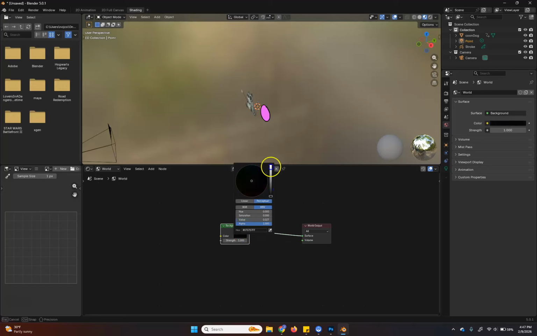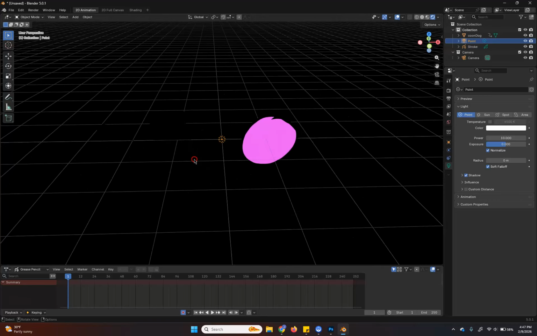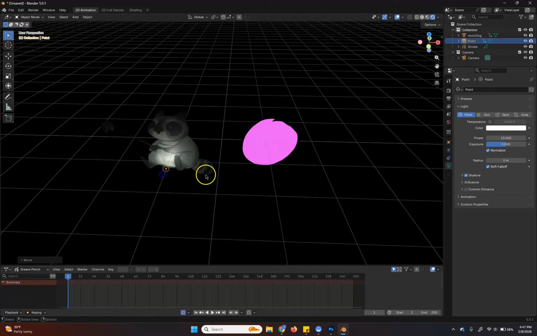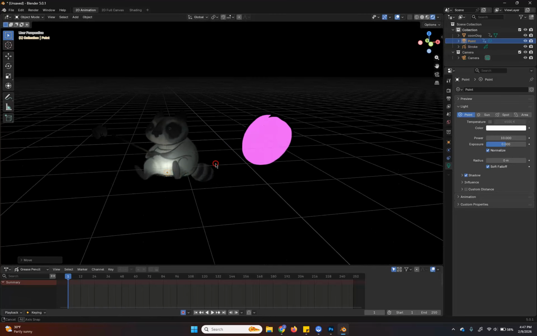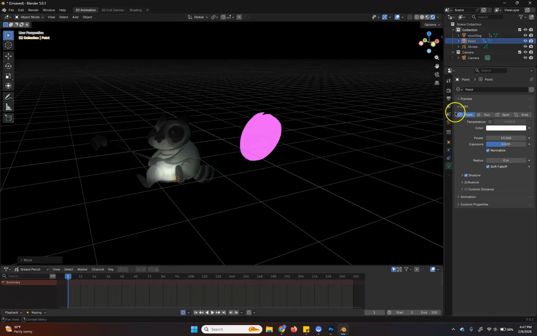So if you take this and I just make this black, you'll see when we go here, this will be black. Notice that this is not, and we're going to come back to this in a second. I'll explain why that is, but let's just concentrate on this guy and then we'll concentrate on the grease pencil. Okay, so you can see he is now black, which is good. If I bring this over, you can see that now that's my shading. You can see my guy. That looks great.